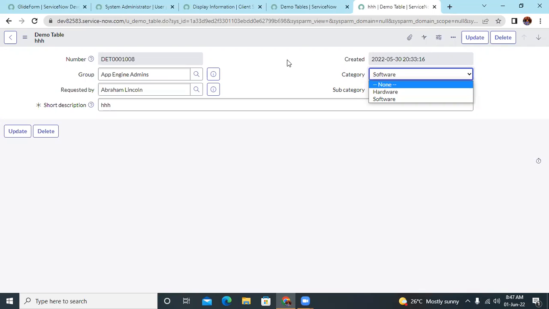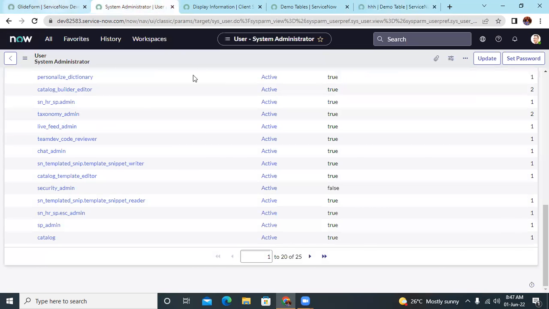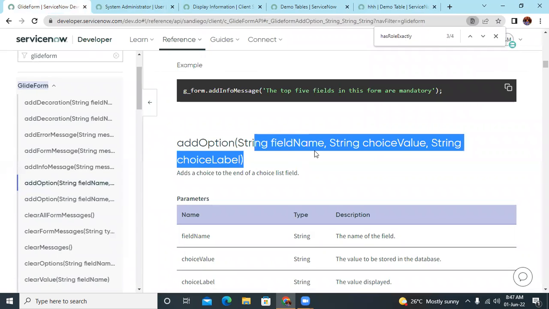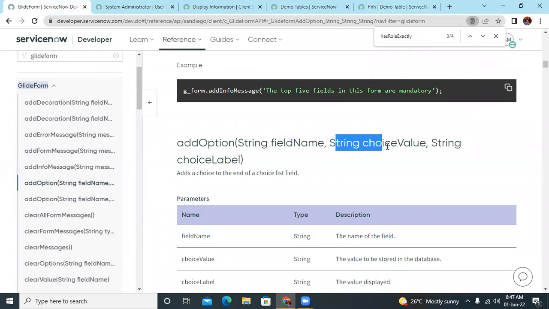Then dynamically, if you want to add some options, we can use add option, where we can give the field, the choice value, and the choice label.